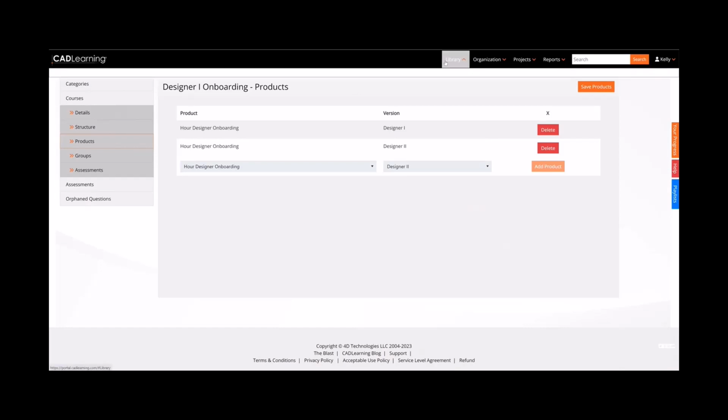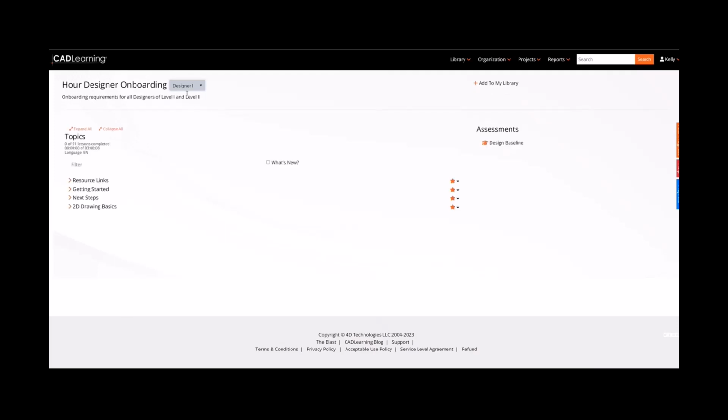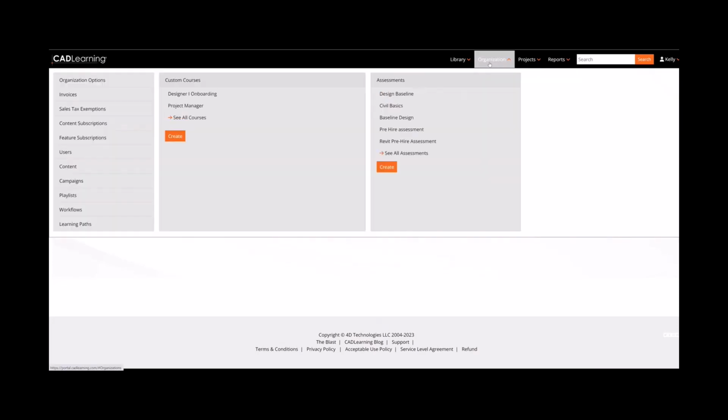When the user comes out to the library and they look for that category that you've just created, they're going to see the drop down next to the name for each of the releases that you've created. From here, they can toggle between them and see the courses that are available. So you may end up with multiple versions available in each of these. You can get as detailed as you want here. Now, I put the same thing in both so the screen doesn't change. But if I had a second course, which I should create for onboarding level 2 designers, then that would be displayed here. So that is how I got my very own tile in the library for onboarding.